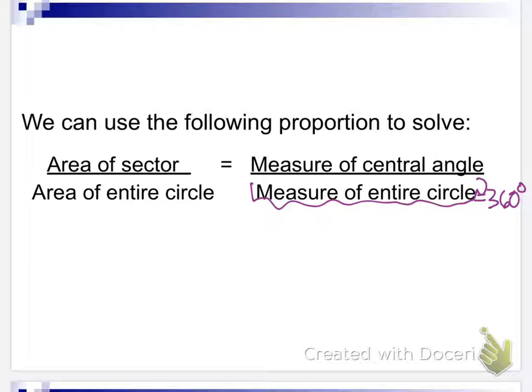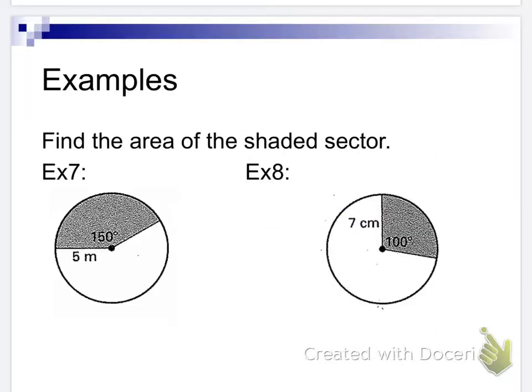It's going to be a little hard for me to rewrite on the next slide, so please make sure that you have this on your page so I can reference it without having to rewrite it. Okay, so for our last 2 examples, it says you want to find the area of the shaded sector. Based on those two formulas, area of the shaded sector was the x in the numerator of the first fraction, and then in the denominator is area of the entire circle.